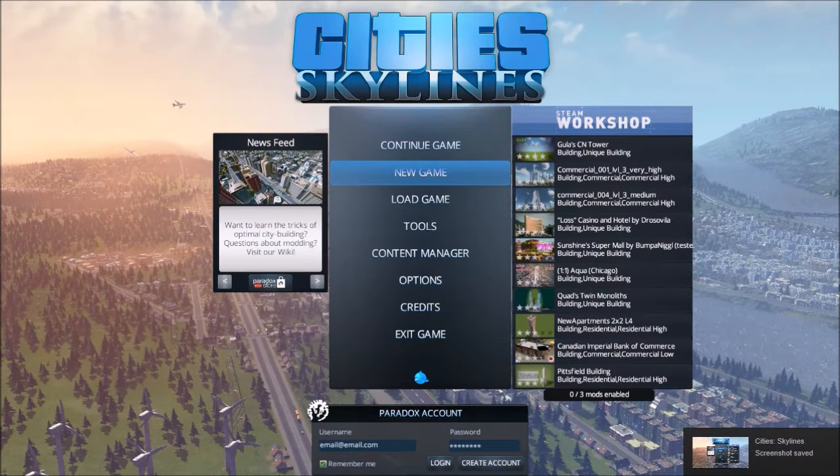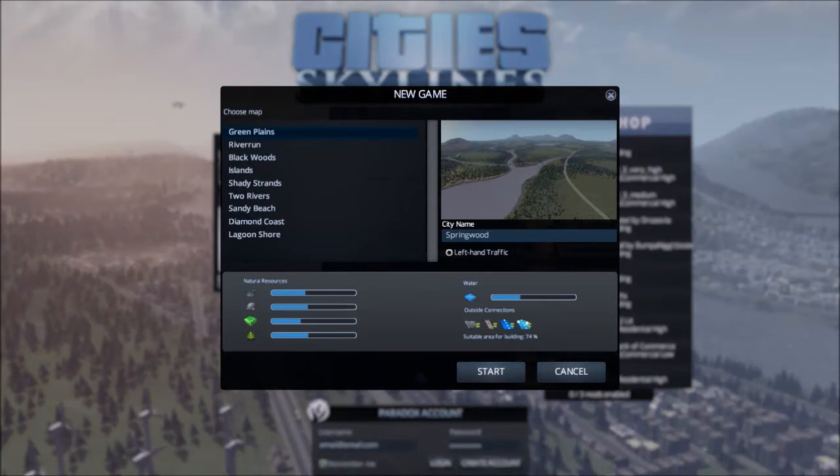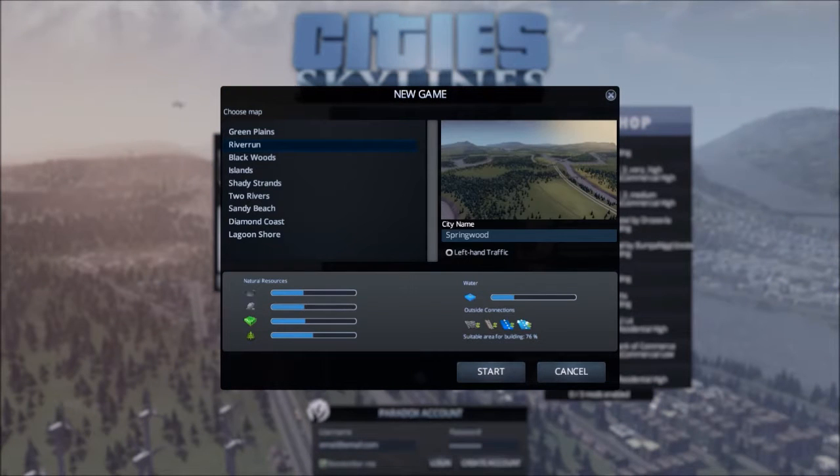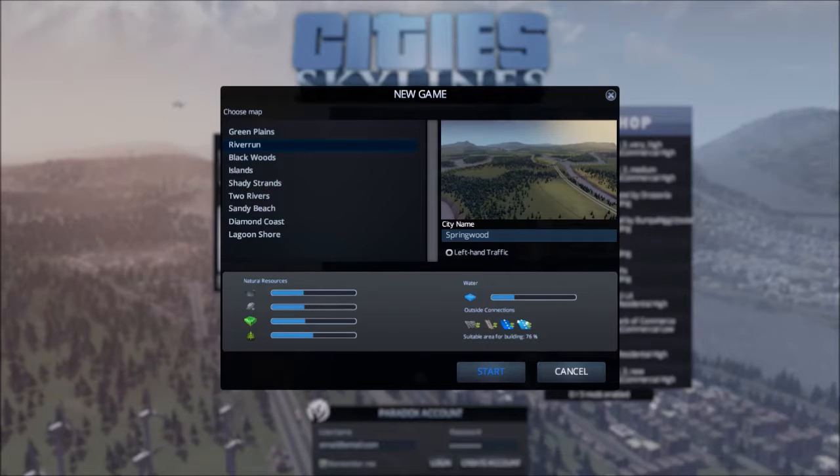Hello, friends. Here we are with City Skylines again. And guess what? I didn't save it. I didn't save what we did last time. So we're going to try to do as best we can to mimic what I started. We're going to do River Run again.